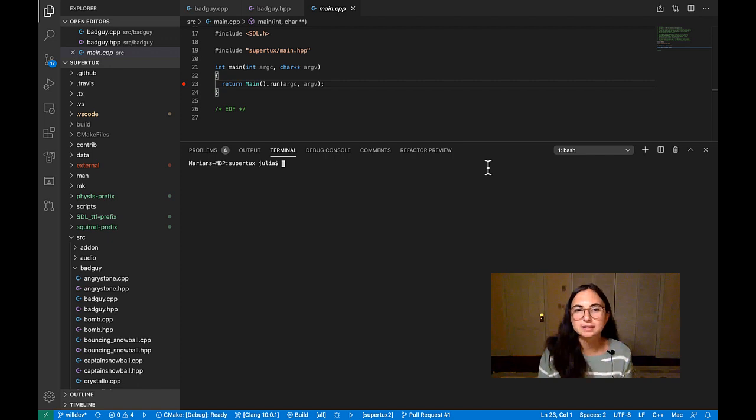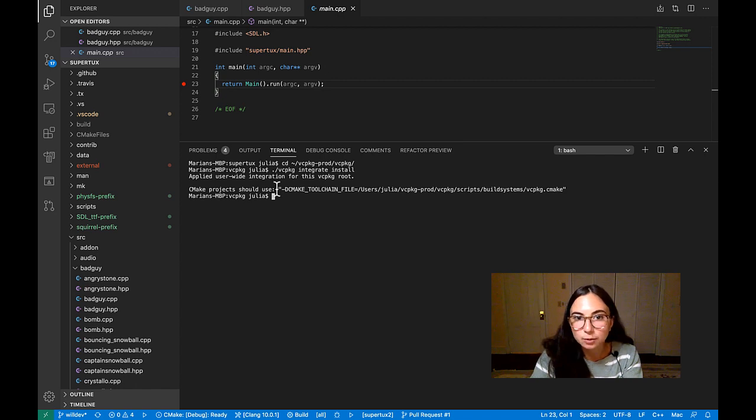Okay, so I cloned the VCPackage GitHub repository, ran the bootstrapper, and I've already installed the libraries needed to build SuperTux, which is why the build was successful earlier on in the demo. But I'm still going to show you the VCPackage integrate install command. So let me navigate to my VCPackage folder. And I'm going to run vcpackage integrate install.